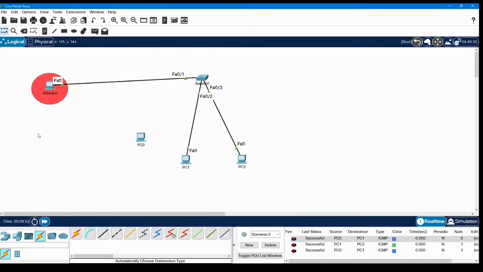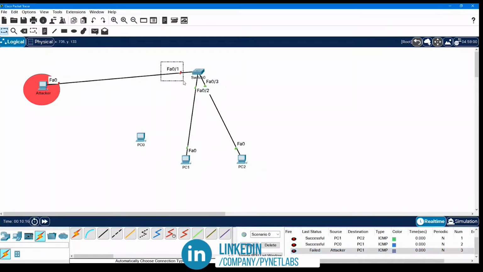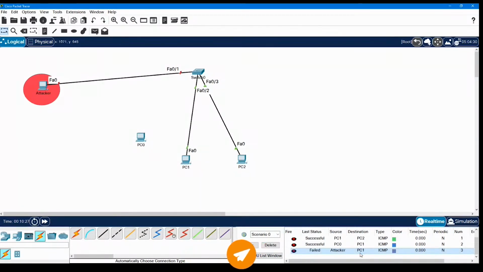Once these two are connected, we can see that the port is still up, but the moment you try to share some data from the attacker's end to any other PC, you will observe that this port goes down and the data failed. You understand? We can see that the port is down and is no longer available for data communication. And the packet which was shared from the attacker's end to PC1 also failed.